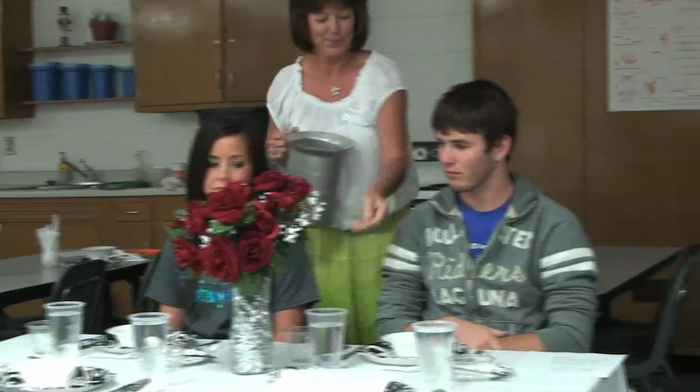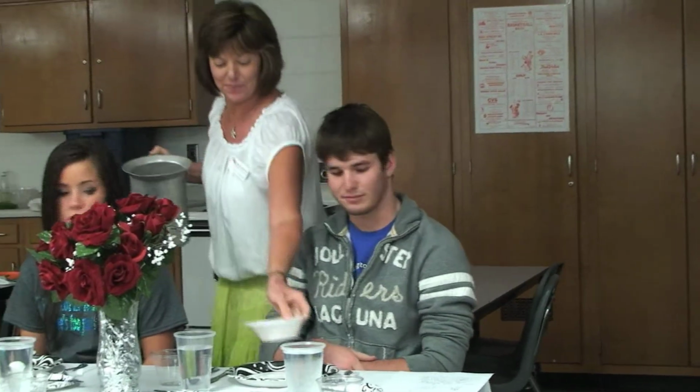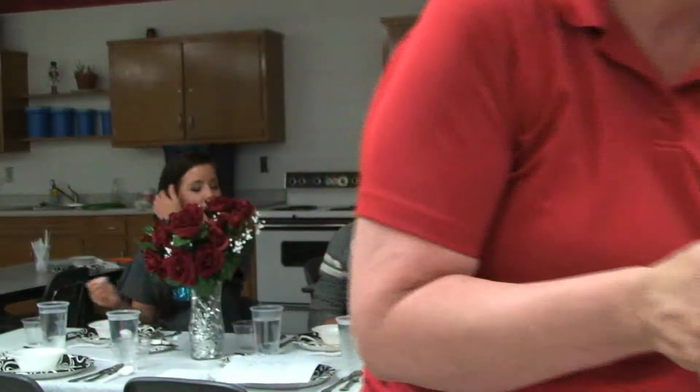This is famous. We got soup. Okay. So what you're going to do, we already identified our soup spoon, right? Which one is the soup spoon? The white one, and it's odd shaped. Is there a certain way to pick it up? No, you don't have to worry about the way you pick it up, but there is a certain way to use it.